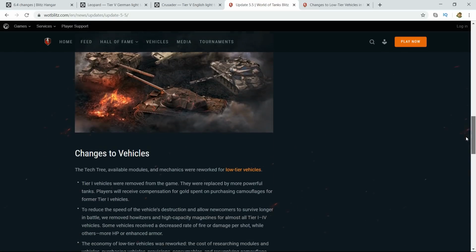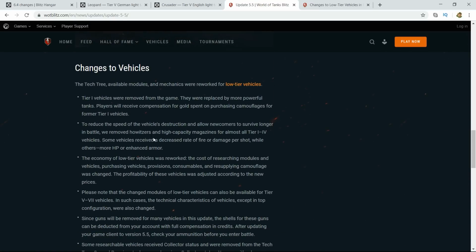But if you take a look at this, this is a changes to vehicles to reduce the speed of vehicles destruction and allow newcomers to survive longer in battle. We removed howitzers and high capacity magazines for almost all tier 1 to 4 vehicles. They received a decreased rate of fire, damage per shot, while others more hit points or enhanced armor. All well and good. Then also this, please note that the changed modules of lower tier vehicles can also be for tier 5 to 7 vehicles. In such cases, the technical characteristics of vehicles except in top configuration were also changed.